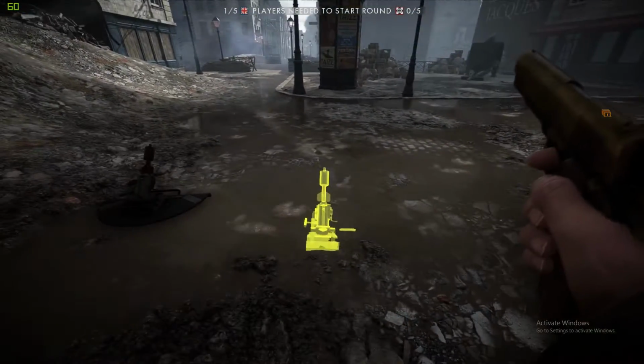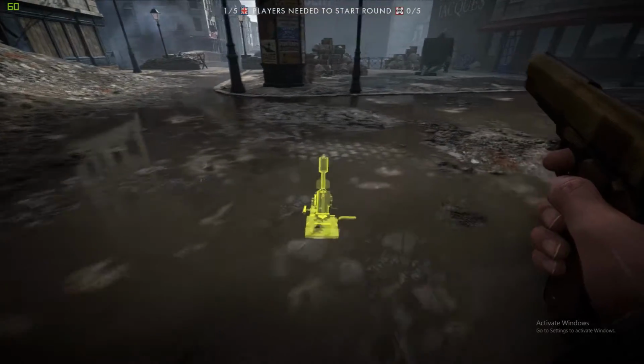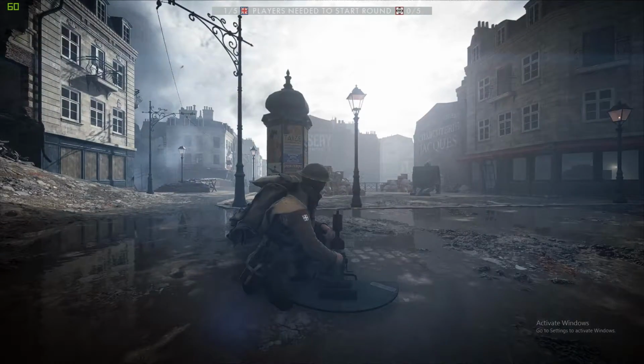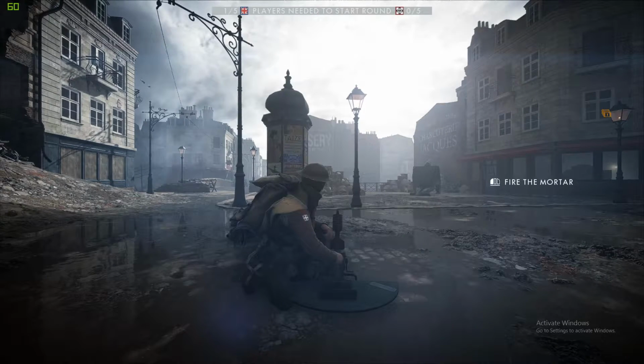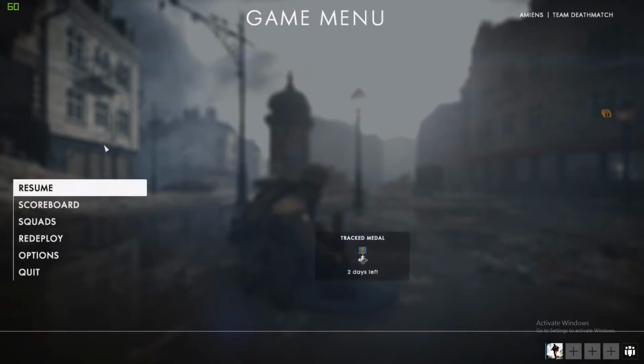First, I'll talk about how mortars work in Battlefield 1. The way you use mortars is by placing it on a flat surface first, and you will automatically interact with the mortar. You can adjust your mortar to shoot at enemies by moving the circle on your mortar minimap.